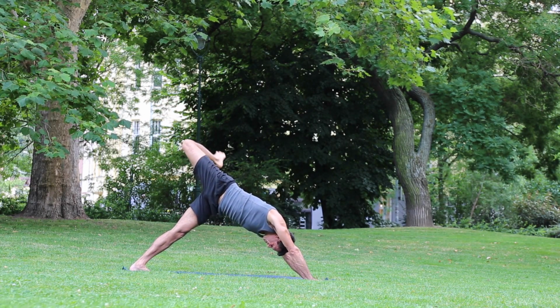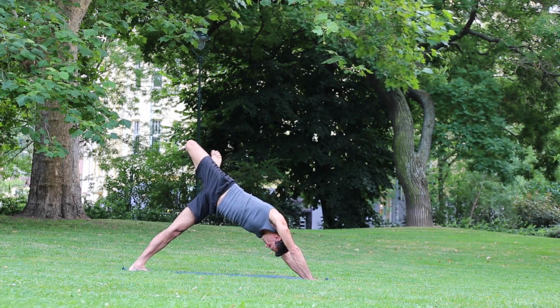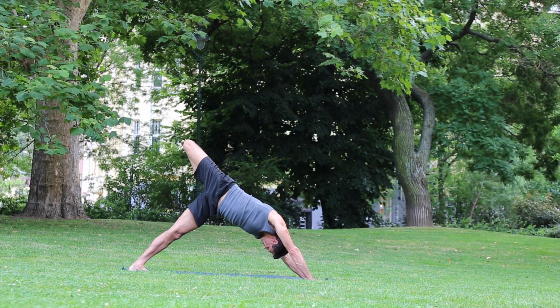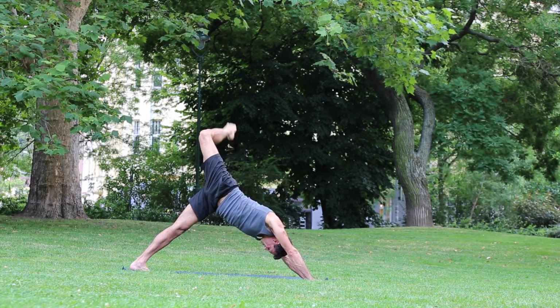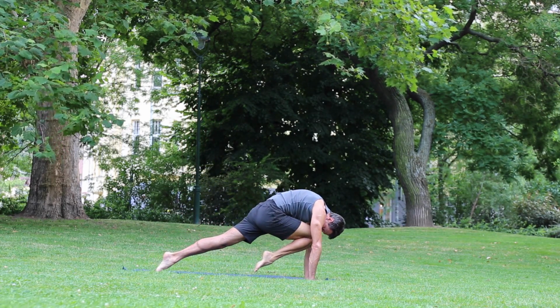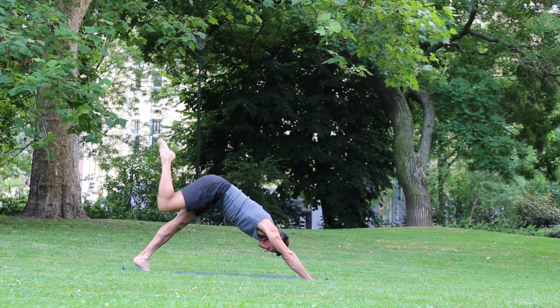Take the right leg up to the sky. Bend the knee, open the hips, and just do a few ankle rotations to each direction. Reach the leg way back up behind you, and then exhale, curl, bring the knee to the nose.